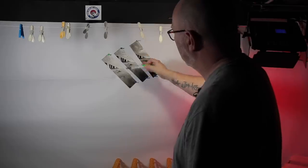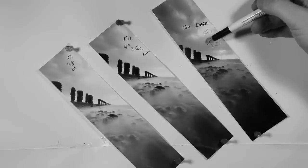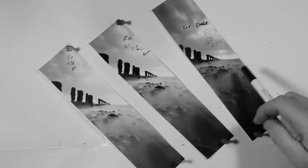From those test strips I decided to do three more test strips going right across the baseboard, showing the whole image, so I can see where I can go when I start to make the print. The first was at F11, six seconds with a 2.5 grade filter — I just found it was a bit too dark. So I went to four seconds. I want some pop in it; I'm looking to highlight where the sea is. Four seconds brightened it right up. I don't care about the sky or the edges — I can always burn those in. That's possibly where I'm going to be.